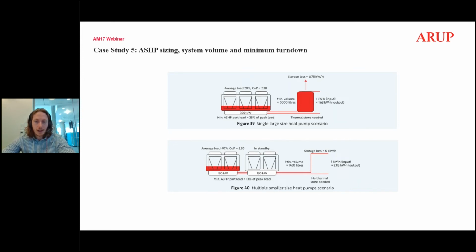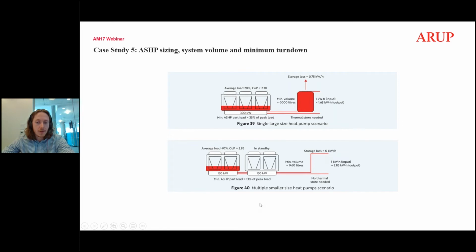However, once the design had been optimized, it used two smaller modular air source heat pumps at 50% duty, which maximized efficiency at part load. And in actual fact, the plant space ended up being similar to a single air source heat pump. And in this instance, as I said, you could remove the thermal store and the associated heat losses with that part of the system.